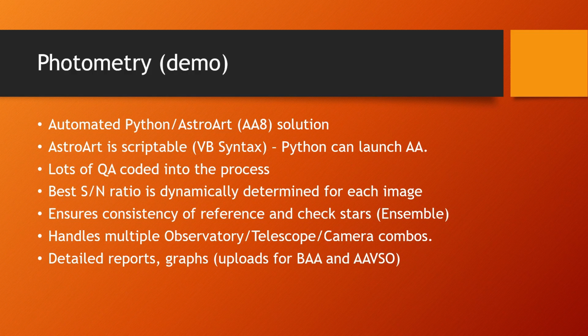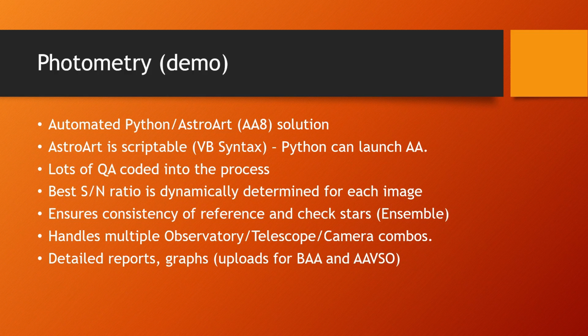And then if you like, I've written a wrapper around that in Python. And so that manages all of the sort of housekeeping stuff that we need, the consistency of the check stars and the reference stars, and other stuff about selecting the right kind of combination of telescope and camera and all this sort of housekeeping, so that everything is automated. So the Python handles all the housekeeping, and it launches the AstroArt program which runs its script, and it does some quite clever things.